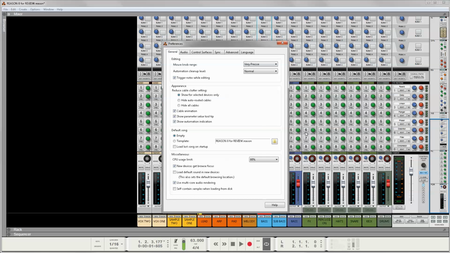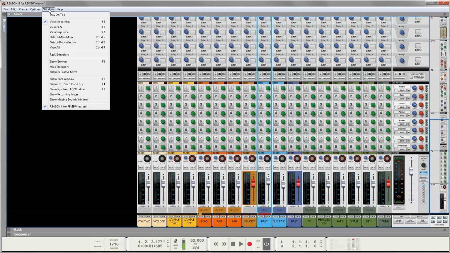Something I would have liked to see that is not in this update is a checkbox to disable auto routing. I know you can hit the shift key, but I forget. And so I got the device, now I got to disconnect it, now I got to delete the mix channel. I like to build everything from the ground up, so I just like to throw some devices in and wire everything up myself. So a checkbox to disable auto routing is something I've been waiting for. It's not here. I would have loved to see it. Alright, that's enough for the preferences.